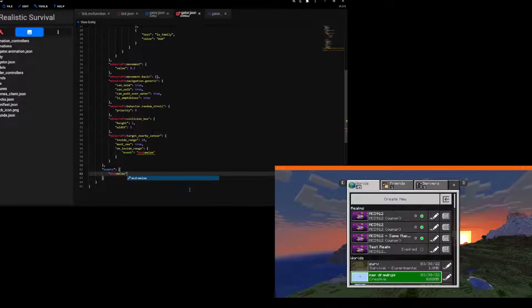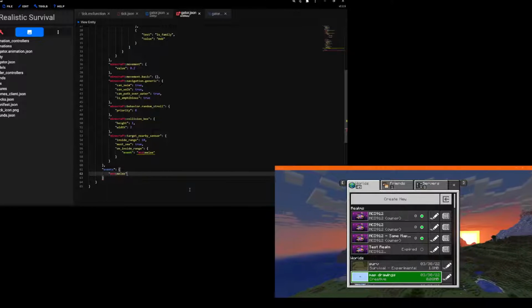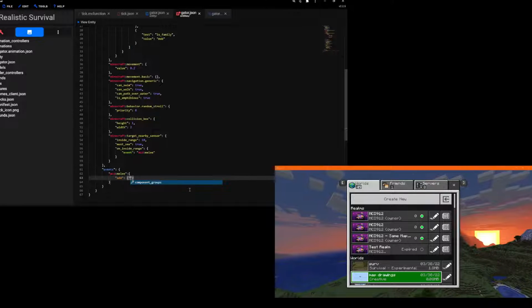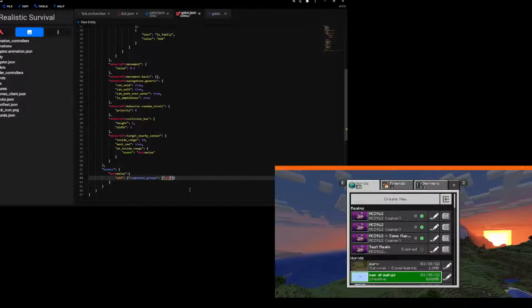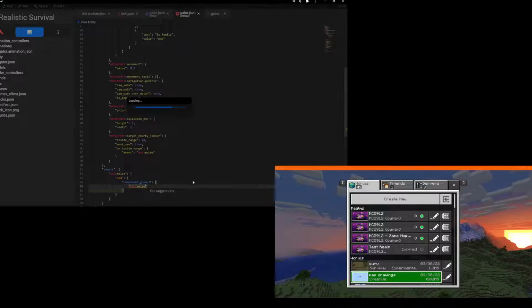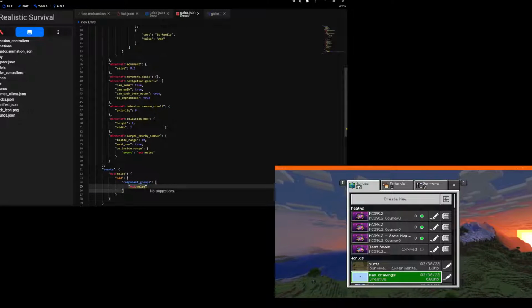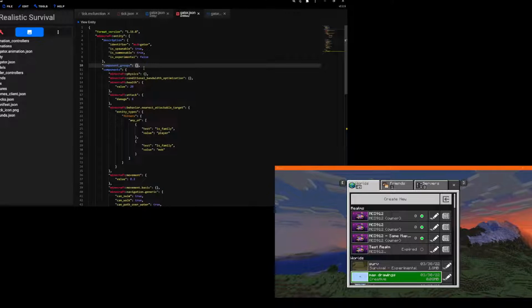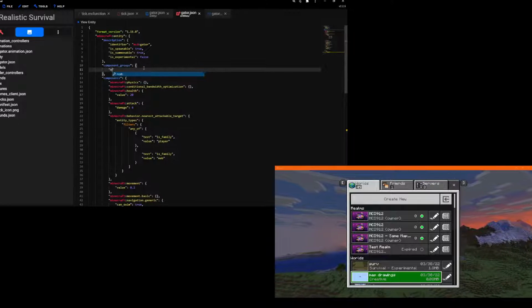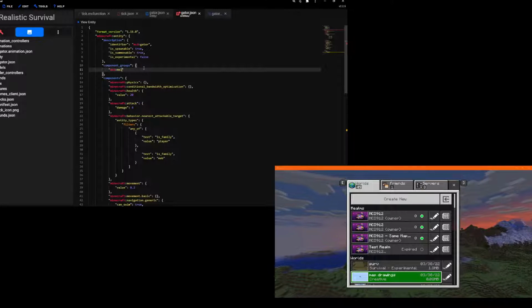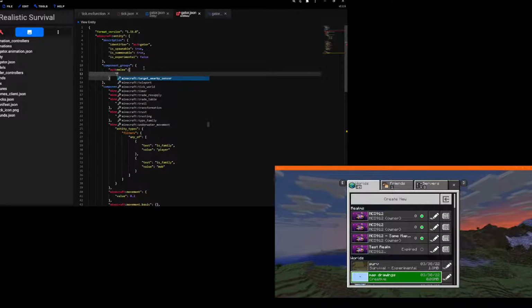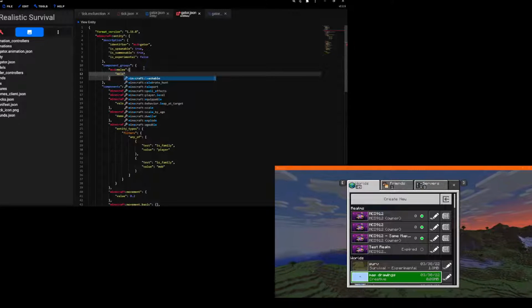Okay. And now that event is all it's going to do. It's going to add a component group, which we still have to make also. So now we need to make a component group that's called MCD melee. So we go up here to component groups, object, MCD. MCD is what they call a namespace, just so you know. Melee, and then we're going to add the component of melee attack.